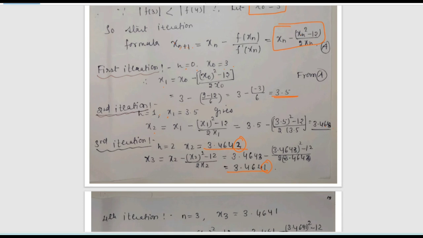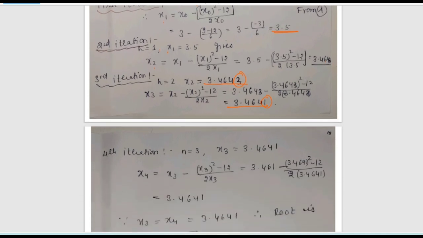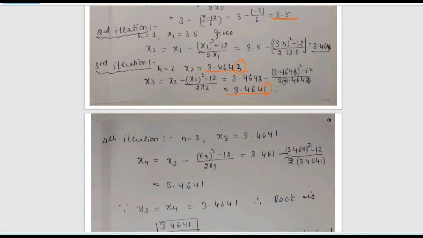So you can see here that in the fourth iteration surely we will get the answer. You will remove the error so that your answer will be up to 4 decimal places. The difference in the answer is due to the error. In each step you are getting the error in the answer, and if you increase the iterations, you can remove this error. So what is the fourth iteration?